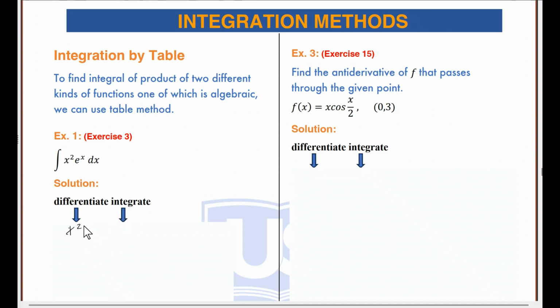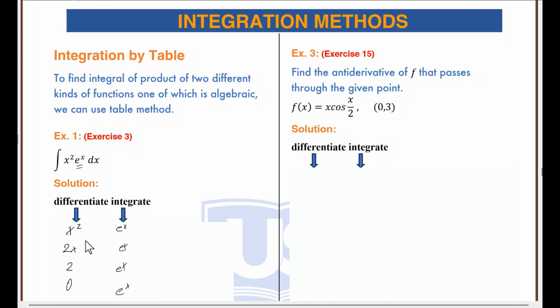When I take the derivative of x squared, it's going to be 2x. If I take the derivative of 2x, it's going to be 2. Take the derivative of 2 one more time, it's going to be 0. So as I differentiate this function, I get 0. So this is a function that can be differentiated easily because every time I take the derivative, it reduces complexity and simplifies the function down. So I am going to differentiate this algebraic function here, and I am going to integrate this exponential function. The integral of e to the x is e to the x.